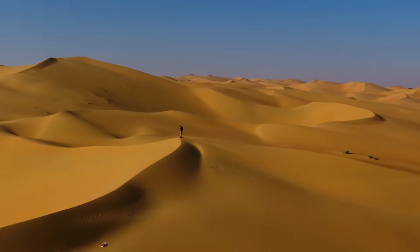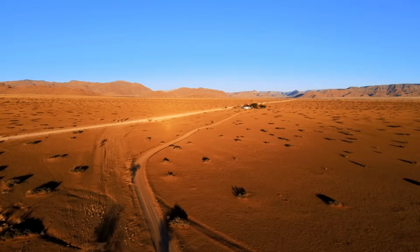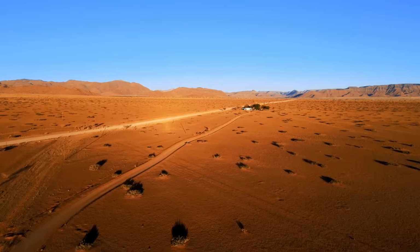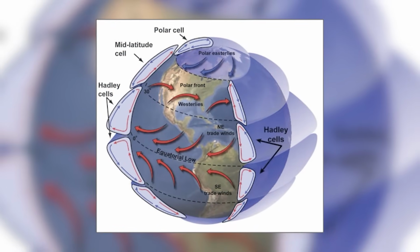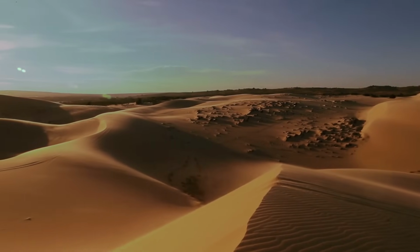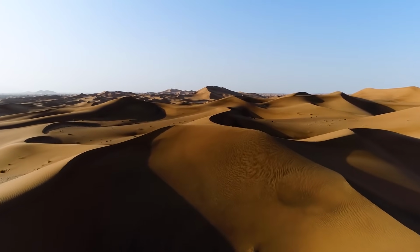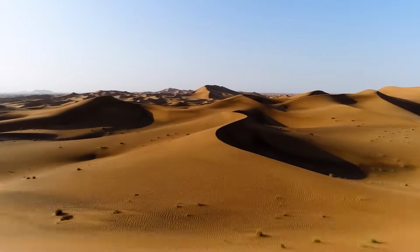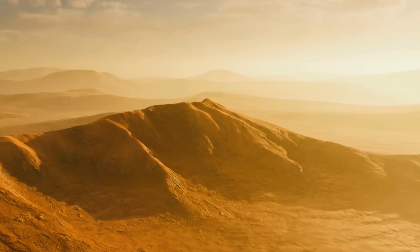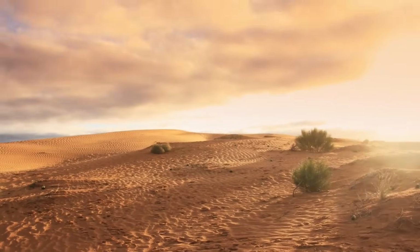As a quick note, can you believe that scientists have claimed that the Sahara Desert has expanded by 10% till now? The reason for such change has been attributed to anthropogenic climate change as well as the natural climate cycle. There exists a mechanism known as Hadley circulation, due to which the air, due to its hot nature, rises at the equator and approaches the north to the desert, making it even worse and hotter. The seasonal change has an impact on the boundaries of the desert, which expand and contract as per the climatic conditions. The natural climatic cycle has a tremendous effect on the expansion of the Sahara Desert. It alone constitutes around 2/3 of the total expansion of the Sahara.